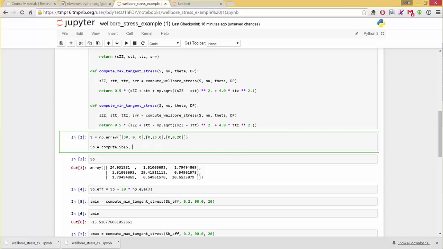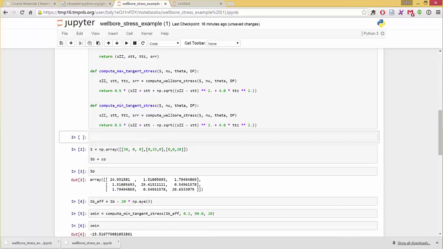So what we'll do is create a new function. In Python, the way you do that is you say def. I'm going to call my function compute required C0. This is one of those first style plots, to compute the required strength of the rock due to the input. In this case, we're going to take in the stress tensor, the pore pressure, the mud pressure, or the wellbore pressure, whatever you want to call it. Nu is the Poisson ratio. Mu is the internal friction from the Mohr-Coulomb.